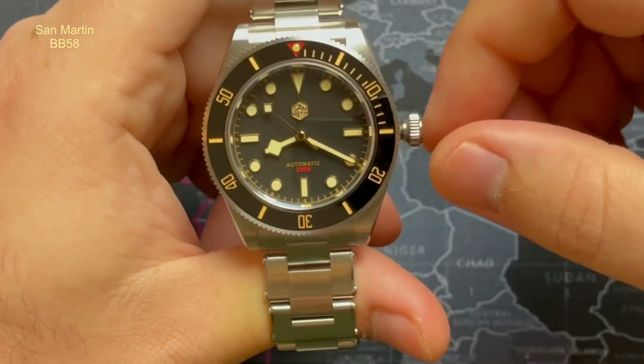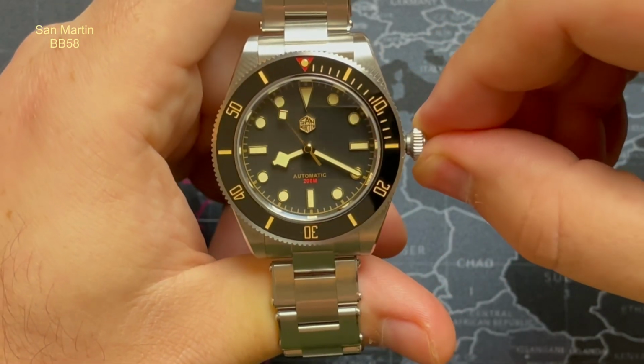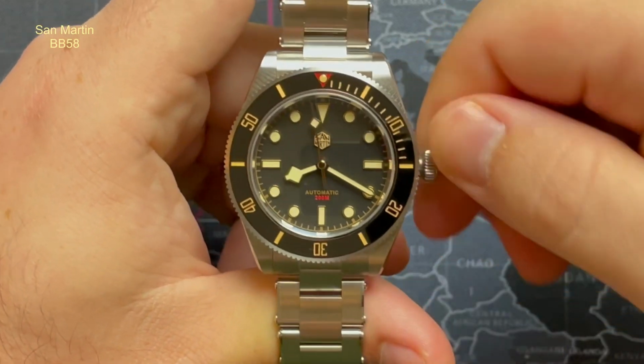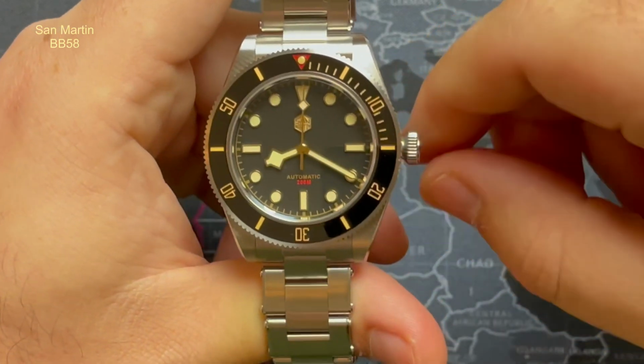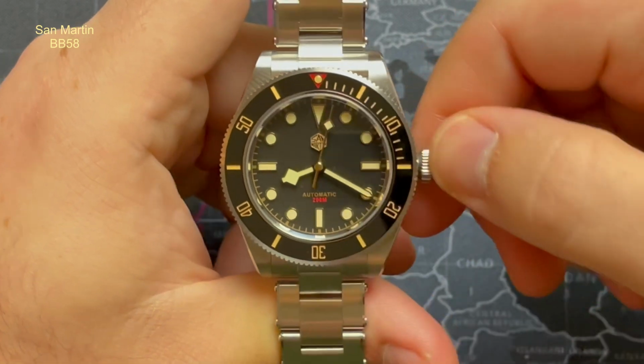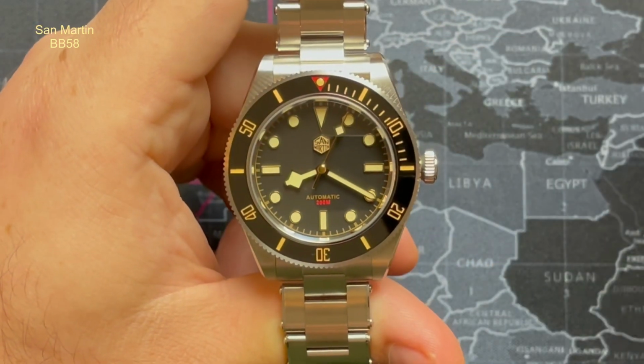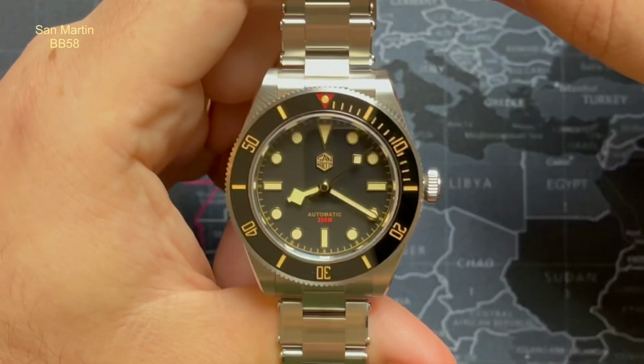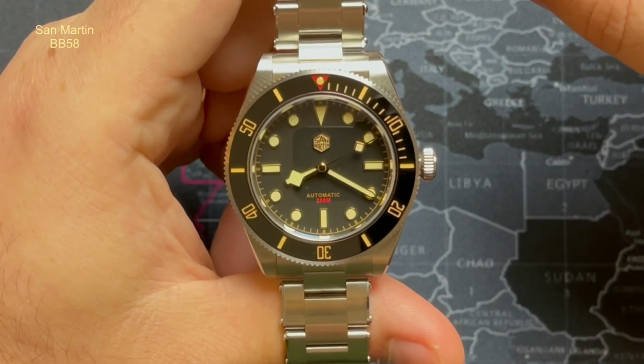And then just like I said, you can hand wind it, and even engaging it to screw it up is not a problem. Very, very nice engagement. The knurling's done very, very well to enable you to just unscrew and screw as you wish, and there's no problems with that. And as I said, it is screwed down, it is signed also. But let me just pop it on the wrist for you guys very quickly.